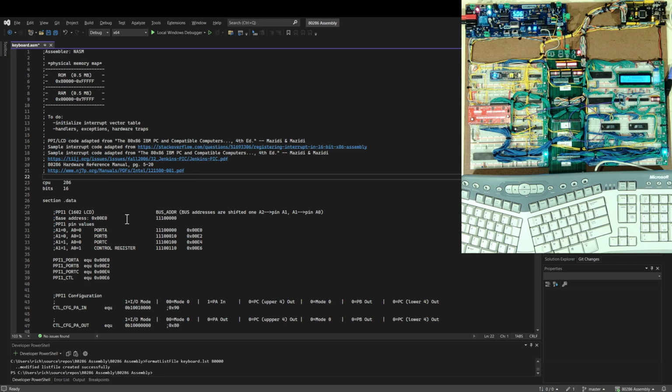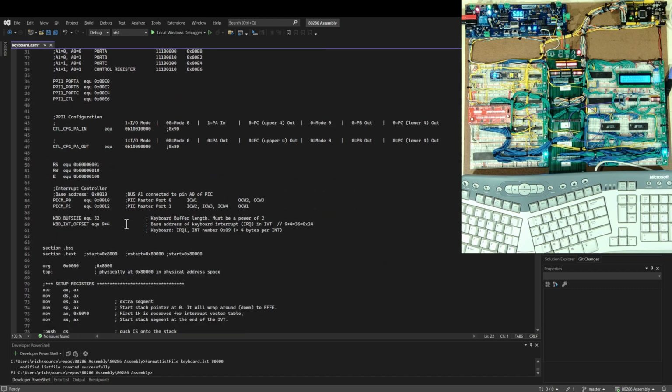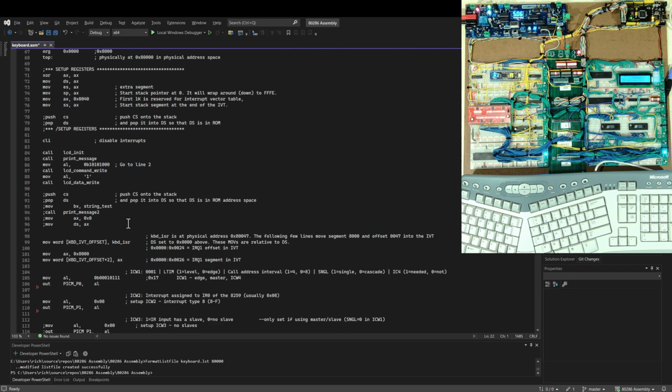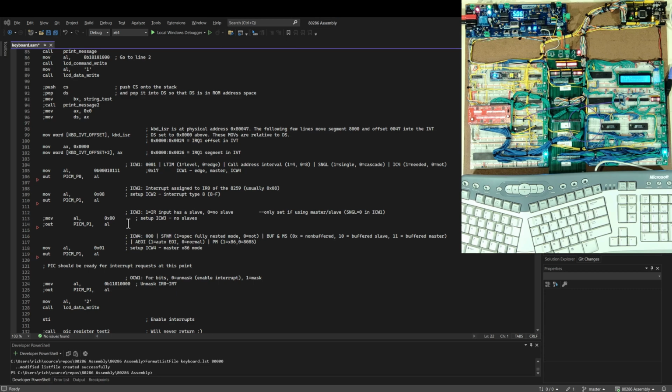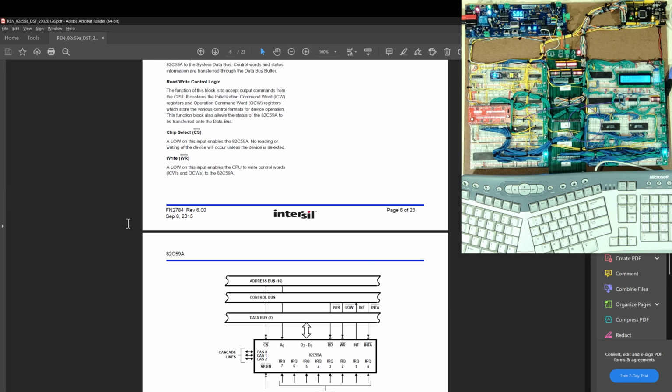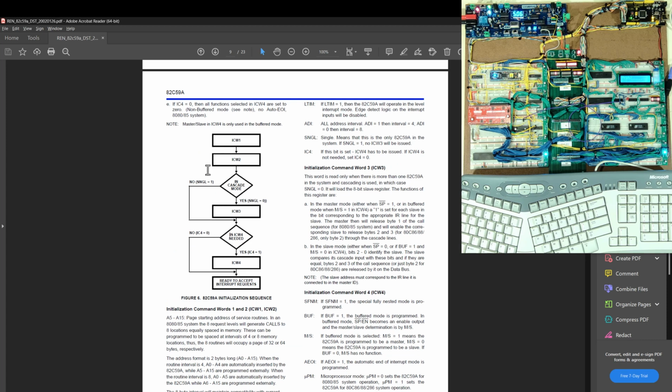Now, as I mentioned earlier, I was stuck at one point and got help from a lot of people, and some of the problems I was running into as I was going through this. The first one was I was writing out ICW 1, 2, 3, and 4, but I wasn't doing cascade mode, I was doing single mode. So sending ICW 3 was a problem. Someone caught that really early. Thank you for that again. I took that out. Still didn't get my system up and running though. And I'll show you what the problem was.